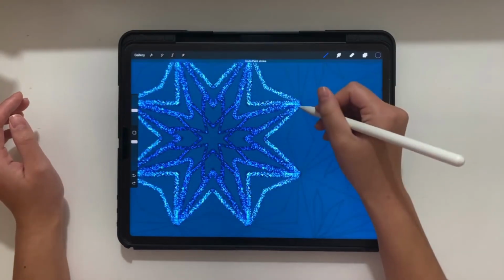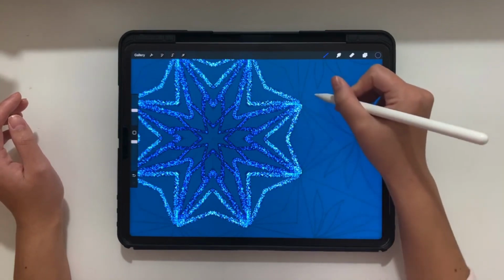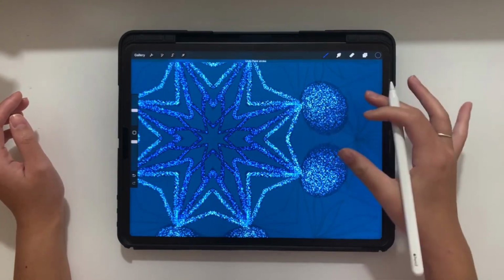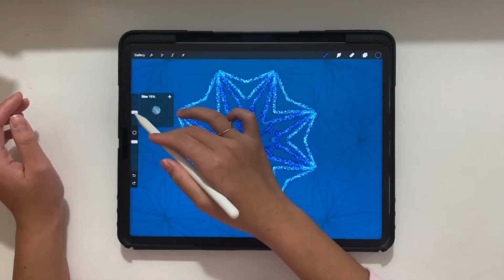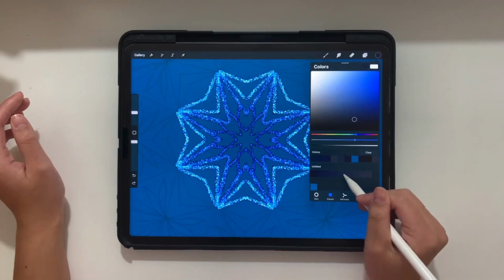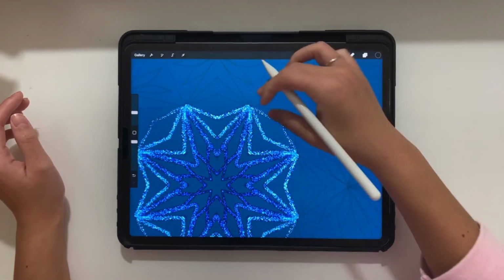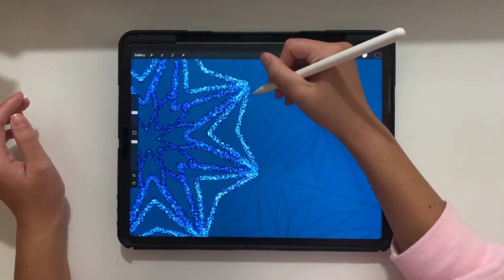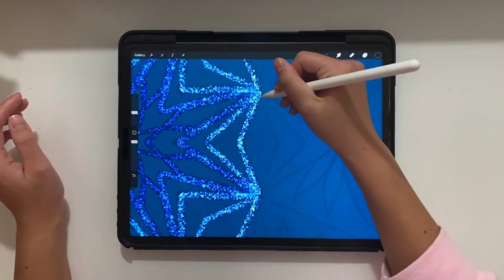And these brushes, I forgot to mention, are pressure sensitive. So if I press really hard, they're going to be bigger. And if I use lighter pressure, they're going to be smaller. And then you can change the size over here. So for right now, maybe we'll lower that. And then let's go to the next less saturated tone. And then let me go this way. It's a little bit easier for me to draw this way. And then let's go over here.